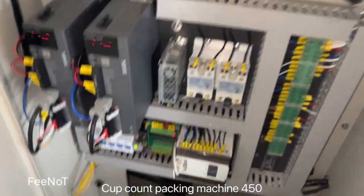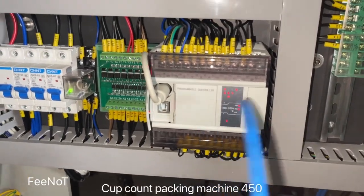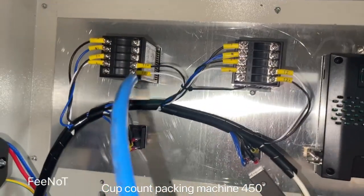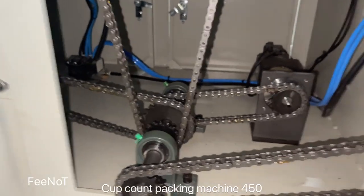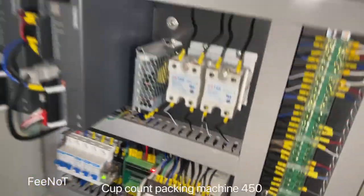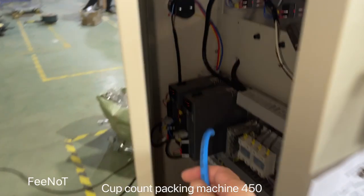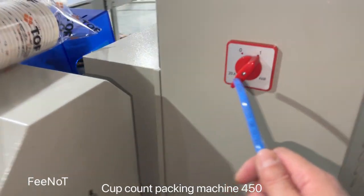And here is the bike control, and here is the air brake, and the small PLC, servo motor, step motor control, servo motor, and touch screen, and the thermal control. And here is the chain and step motor, servo motor control. And here is for the air pipe, the air compressor comes here. Here is the electric power. After the electric power is connected, you can turn on the power.